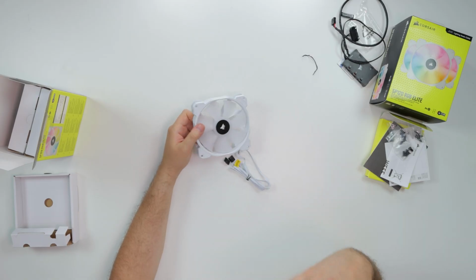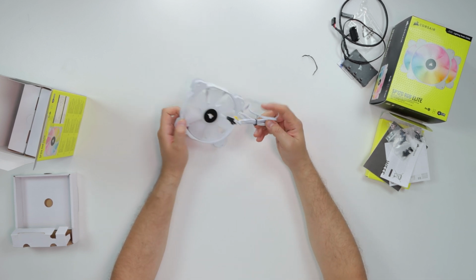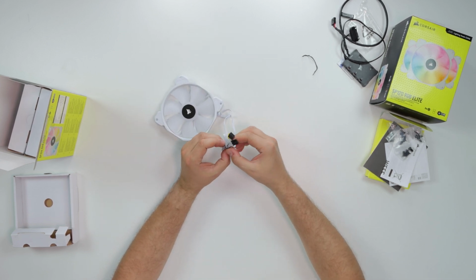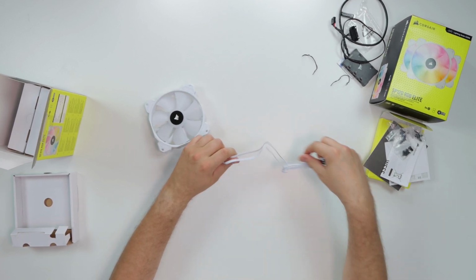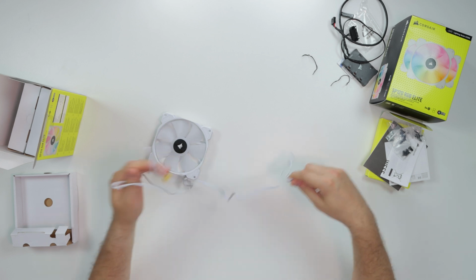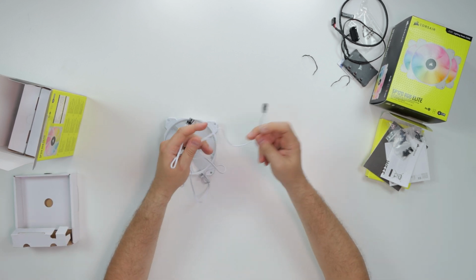But nothing like, wow, it blows you away. None of that from this presentation. The wires themselves look actually pretty long, which is pretty good. I mean, they're not thick, which is nice. So yeah, they're decently long. These type of wires are very easy. You could just zip tie them or hide them a lot easier.